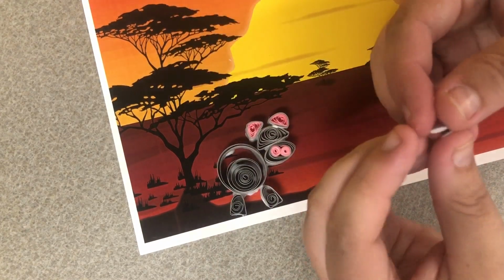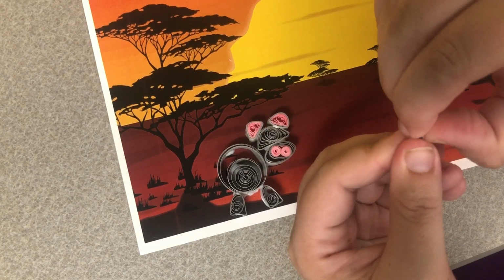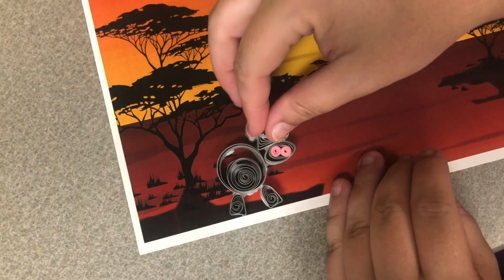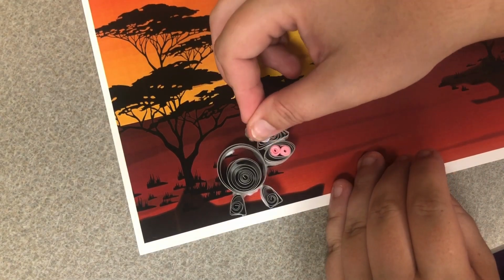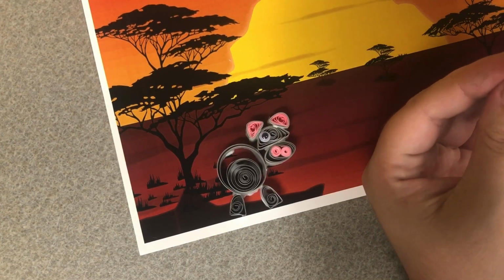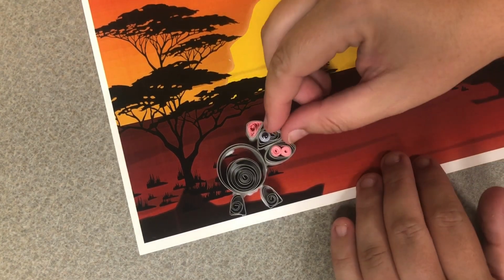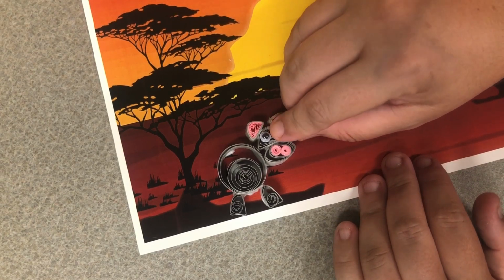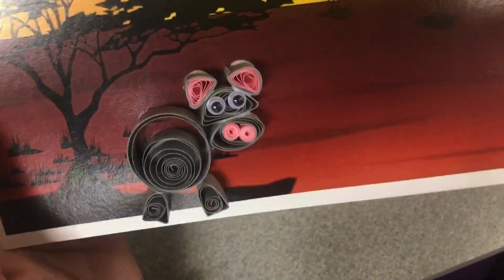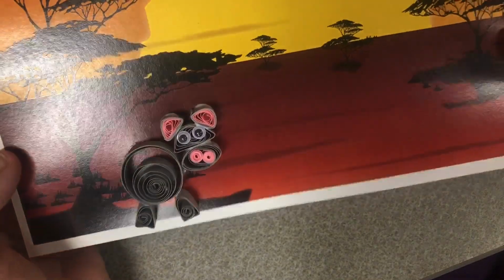And then, last but not least, we just need to add our eyes. So we'll just peel off the back and stick them right on our little gray half circle head. And there is our first animal on our safari scene, our little fat hippo.